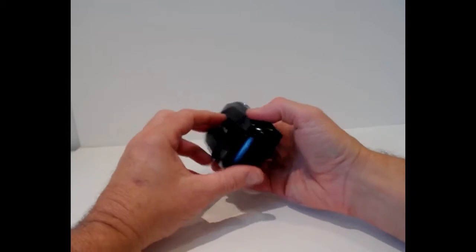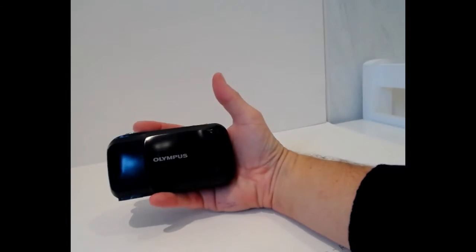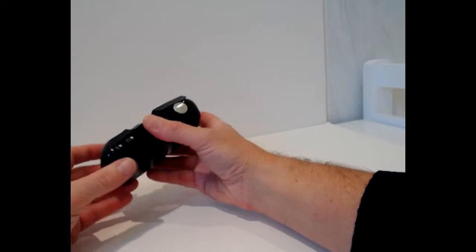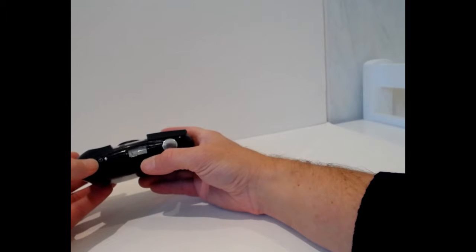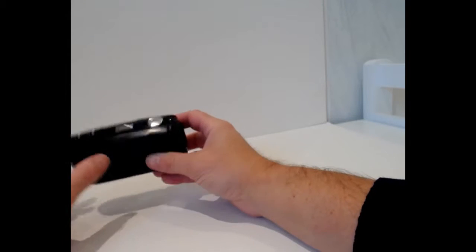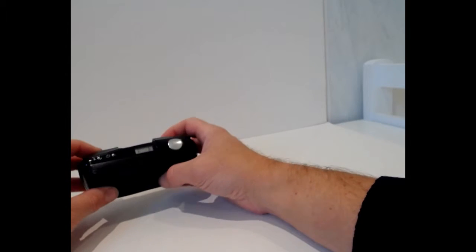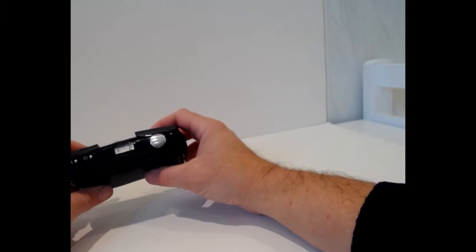This camera is slightly bigger than the Mew 2, but it still fits very nicely into the palm of your hand. It has the same sort of features: flash, you can go through, turn it off. There's also the timer on it. The main difference is the information isn't on the back, it's on the top of the camera, which was a bit of a shock to the system when I was playing with this after playing with the Mew 2. I'm wondering where the screen had gone.